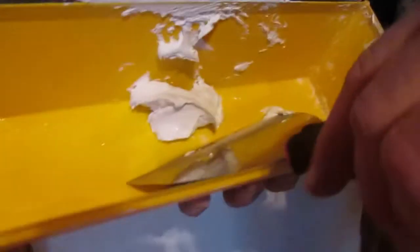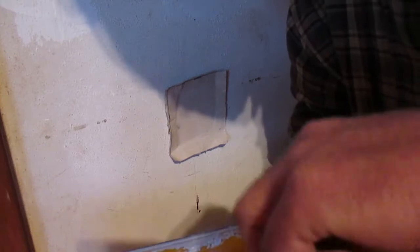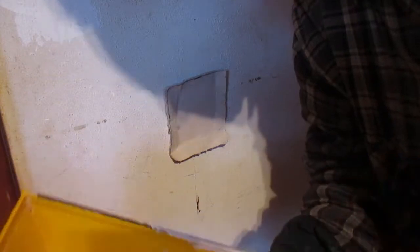This is what I have here. And of course, when this stuff comes out of the can, it's a little too thick. So what we got to do is add a little bit of water to it. We're going to thin this down just a little bit. So we just take it and work it a little bit like Play-Doh or something until it's about the right consistency.